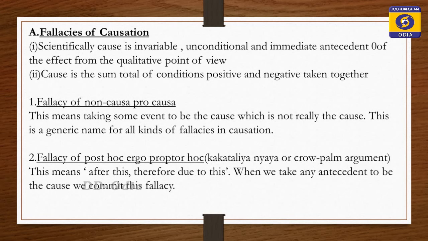Okay, so cause is an invariable, immediate, unconditional antecedent to the effect. Then quantitatively, the cause is equal to the effect in respect of matter and energy. That means the amount of the matter and energy found in the cause is equal to the amount of matter and energy found in the effect.